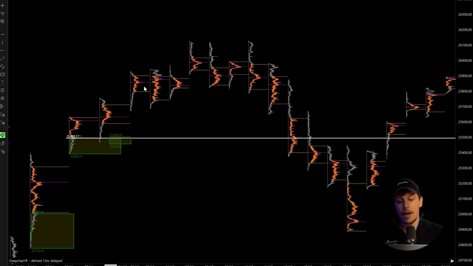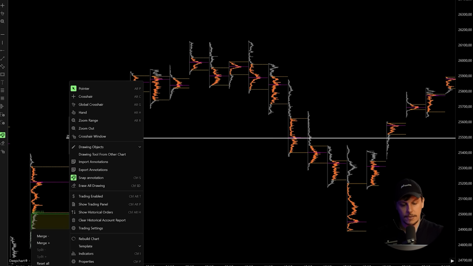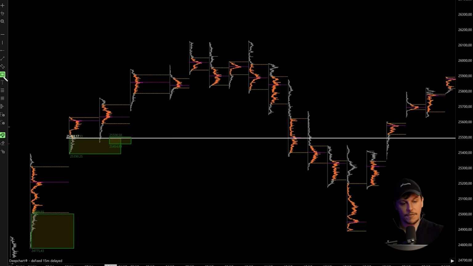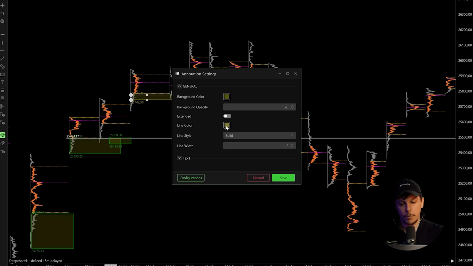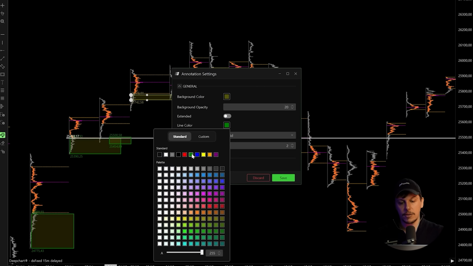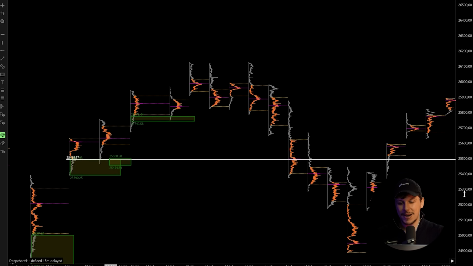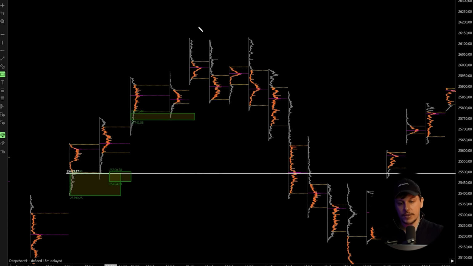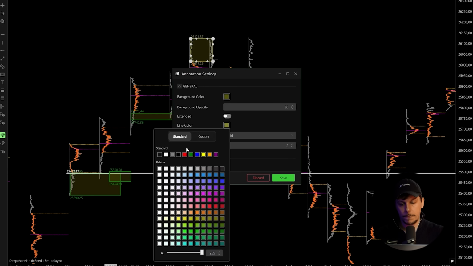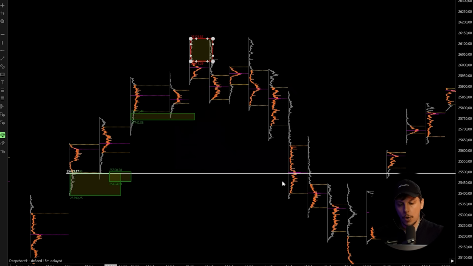After this, you have 3 profiles on a horizontal level. Also, we can merge them, and you can identify how beautiful the rejection was that we saw from the value area low. All this information can be paired with order flow patterns to take a precision trade. After this, we have an acceptance, and then we start to notice something interesting. For 2 days, they reject the top here, and they go lower in the POC and the value area.